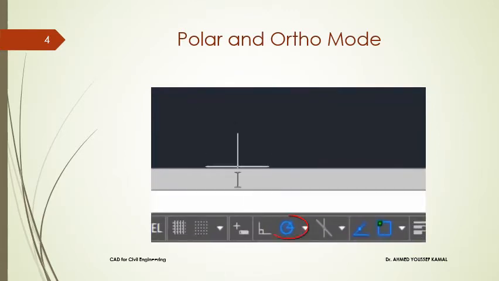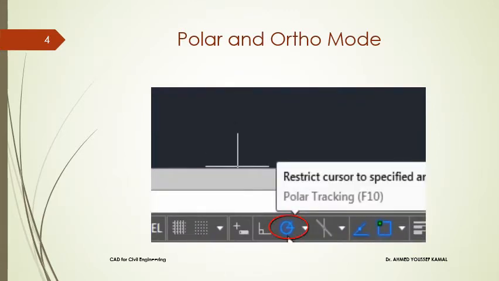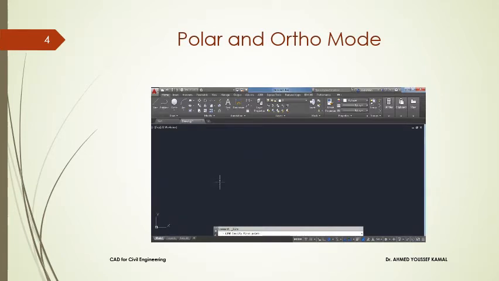So right now you can see that polar tracking has been turned on. Click in the drawing area and now move your cursor. When you move your cursor, you'll see that a green tracking vector appears when the line is completely horizontal. Let's rotate this line, and now you can again see the green tracking vector when the line is completely vertical. Let's rotate it towards another side, and again a tracking vector after an interval of 90 degrees, and there is again a tracking vector after an interval of 90 degrees.